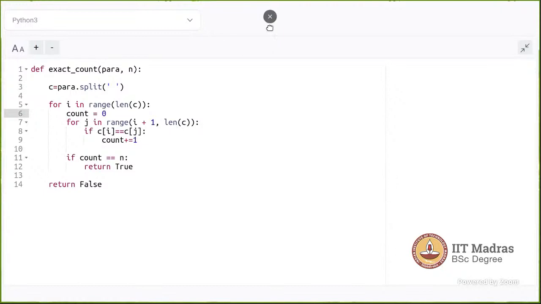And then instead of I plus 1 in the j loop, you start with length of C minus 1. And in C of j, you write C of j plus 1. That's what I did.